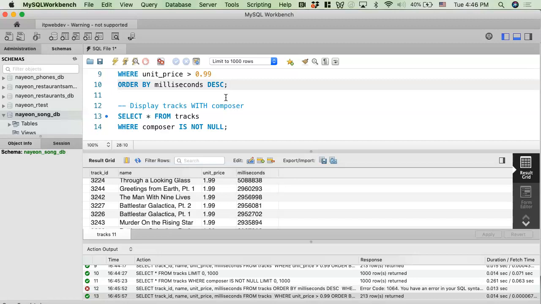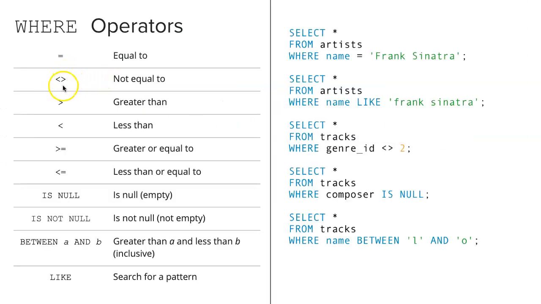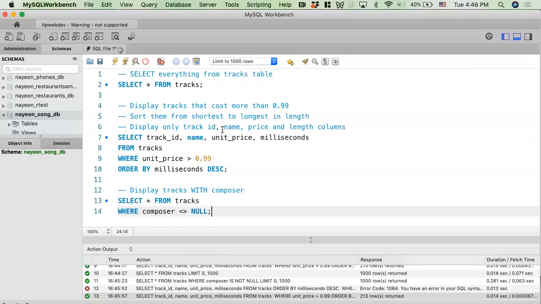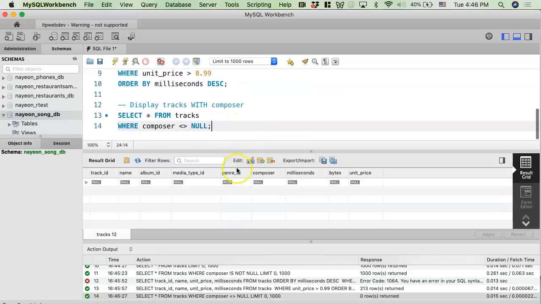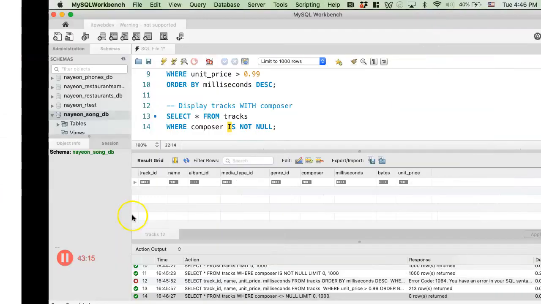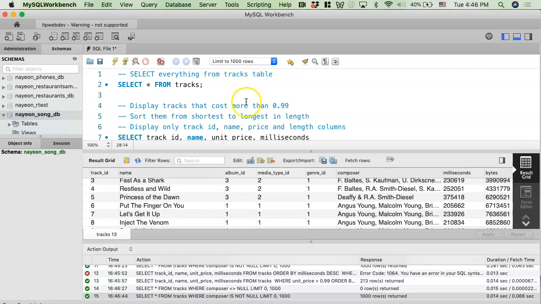Question in the back. Oh yeah, Caitlin's going to help you out. Awesome. What's the difference between is not and the 2 brackets? Oh, this is for is not null specifically. You mean this thing here? I guess you could do that too. Let me just try it. Oh nope. I guess there's a difference. That's a good question. When you're looking for null values, this is not a valid condition, so you have to do is not null.